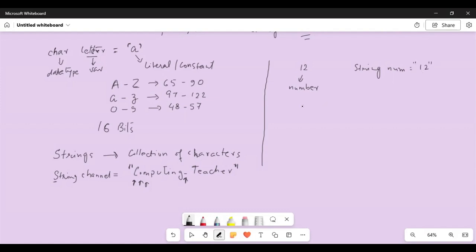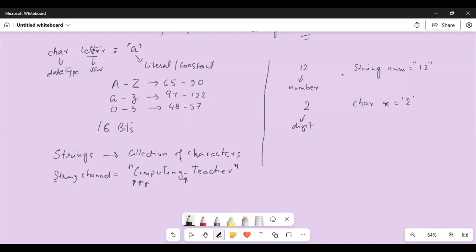Or say, for example, I take a single character, say the digit 2. This is a digit, which is again a numeric data type. So technically, I should put it as int x is equal to 2, right? But what I do is I write like this: char x is equal to, within single quotes, 2. What happens? Do you get an error, or what actually happens? Think for a moment. Yeah, I think you would have got an answer.